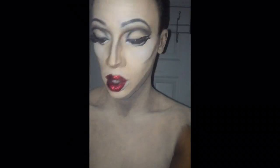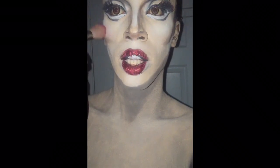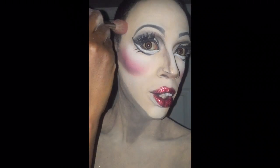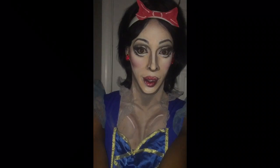Start adding your highlight powders, using Ben Nye's Super White since she is very pale. Here we're just throwing on a little blush on her cheeks, a little soft pink color to give her a hint of color. And to save time for the video, you just contour around your forehead. Make sure you blend everything, highlight your chest area, and your look will be complete.